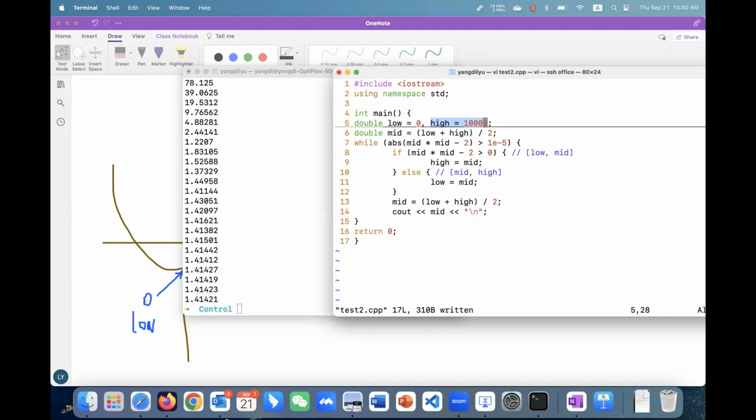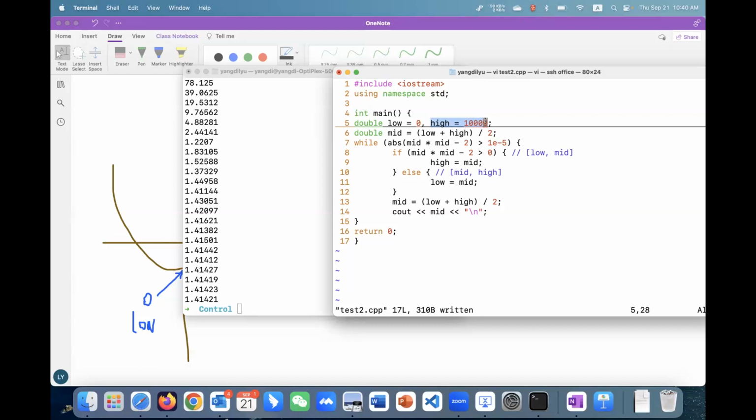Yeah, question? The result, which one? 1.207? It's just some number computed in the middle. At this range, low should be 0 and high should be 2.44, so when you compute the middle it is 1.22.